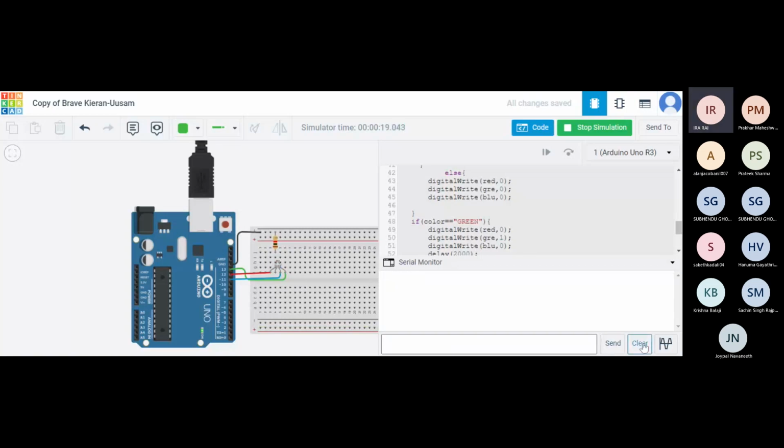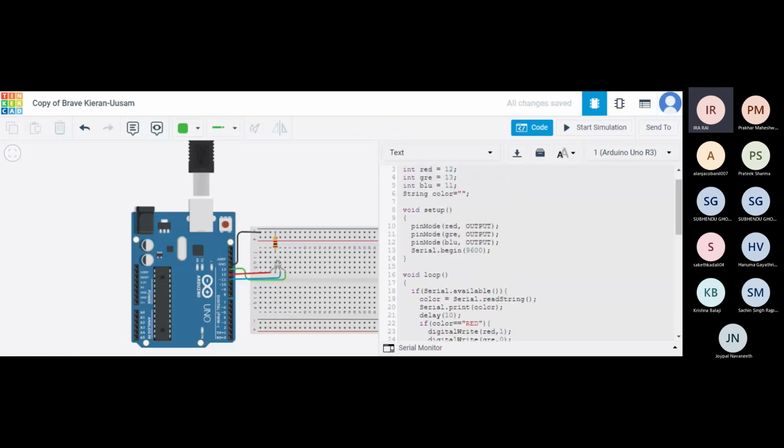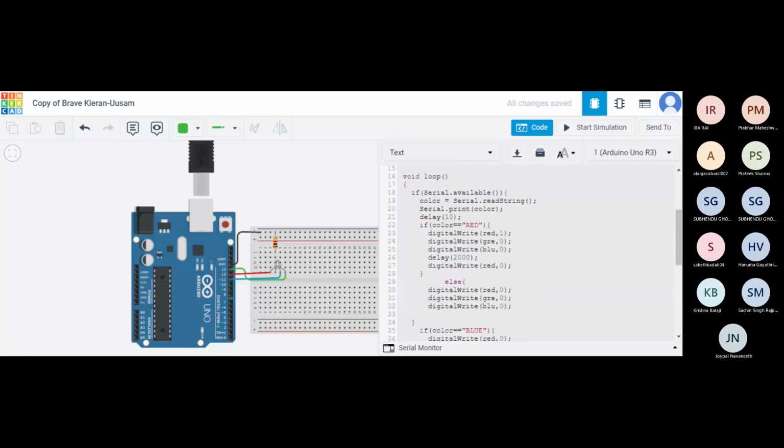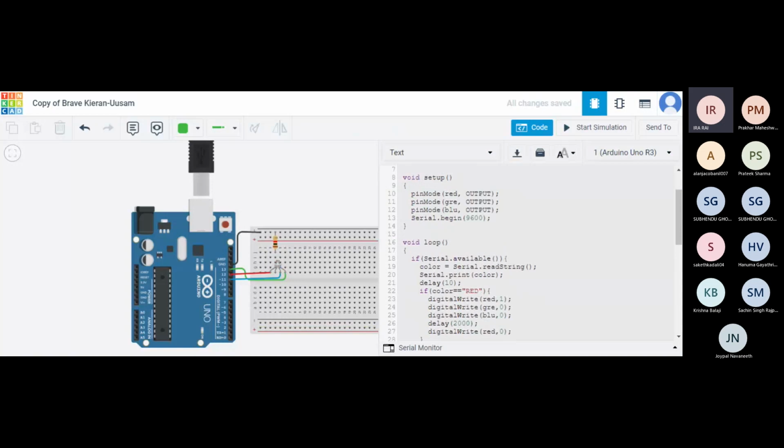So this is the use of the serial monitor. This was one of the examples. I hope this is clear, the coding part is clear. We have just used some functions. We have declared variables, integer and string variables. Then we have assigned the pin mode, which is read as output, which is obviously output only.